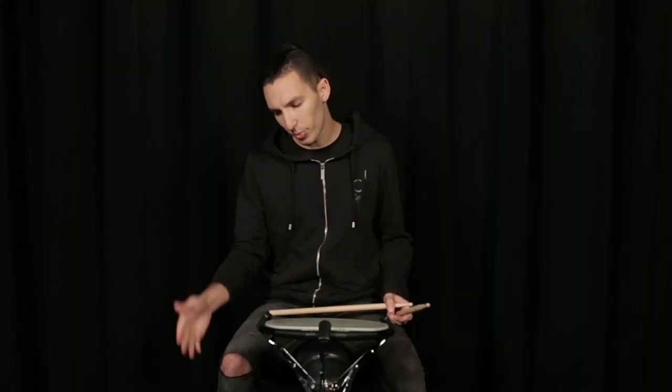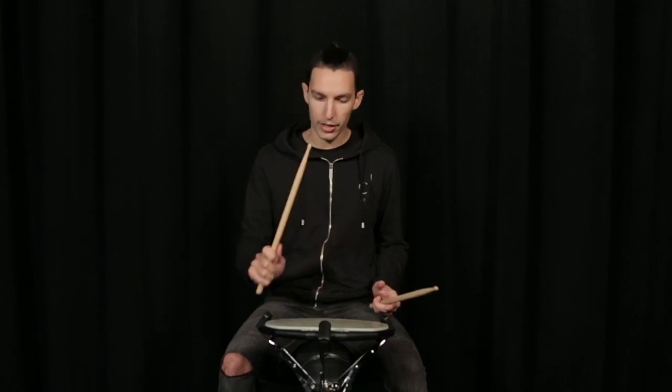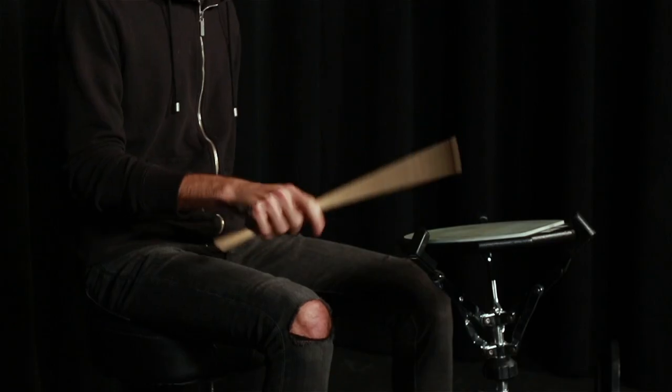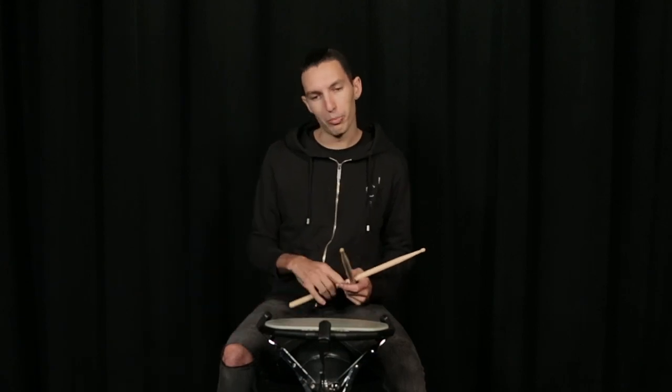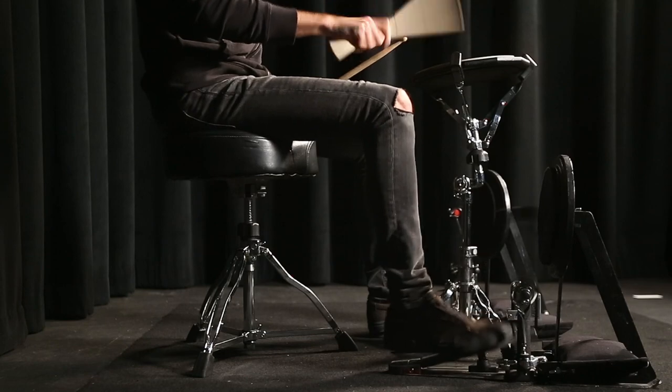I understand that the spring and the rebound also have the same exact role, because the spring is throwing the beater back at me, and the rebound is throwing the stick back. It's pushing the stick back up. So they're both helping me. Of course, the difference is that I have to hold the stick and I don't have to hold the pedal or the beater with my feet, but conceptually, same motion.